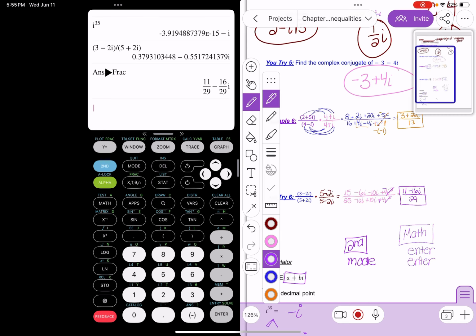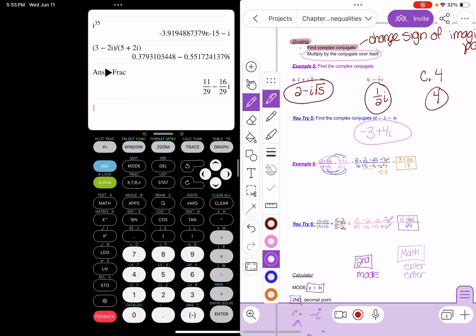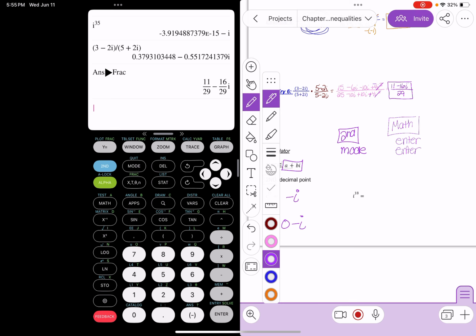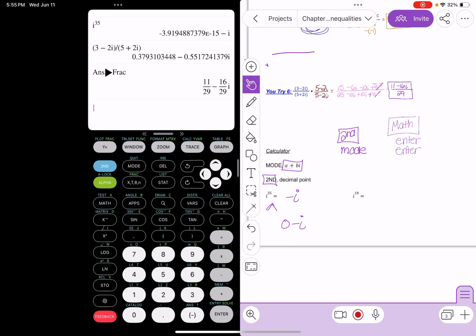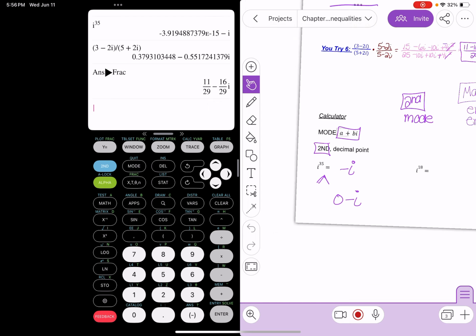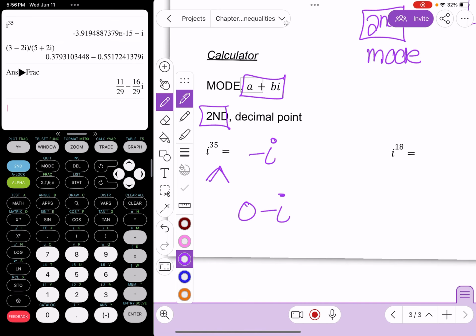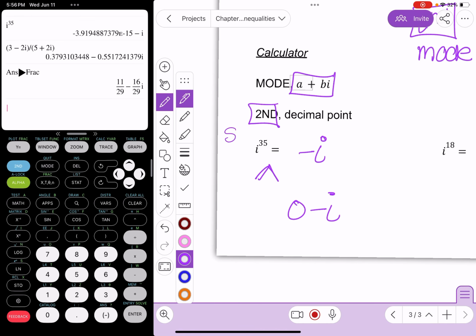So that is one thing. Doing it by hand sometimes is simpler, but sometimes you have the calculator. The problem with the calculator is you're often going to get messy answers like this, so you have to be ready for how to convert that. If you do it by hand, you get the fractions. So that's your choice. The last piece is this simplifying piece. Simplifying i.